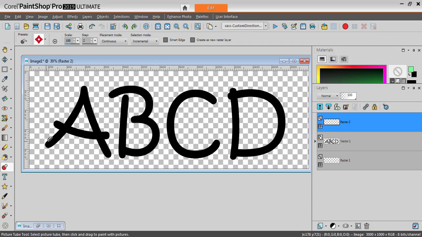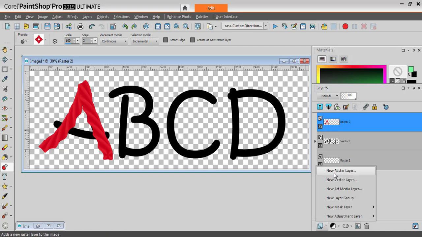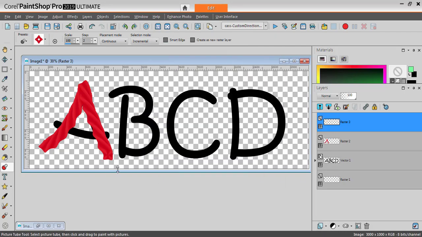This is easy enough if you have only a single strand. But what if you have something like the A letter where you have a second layer? Let's do it. So again, I'm on my raster layer and I can draw. Let's see that those two are going to be together. Now for the other piece, I want to have it on another layer. So I will add a new raster layer and add my letter.